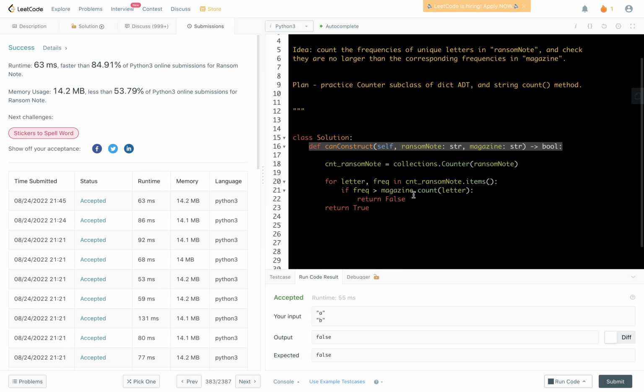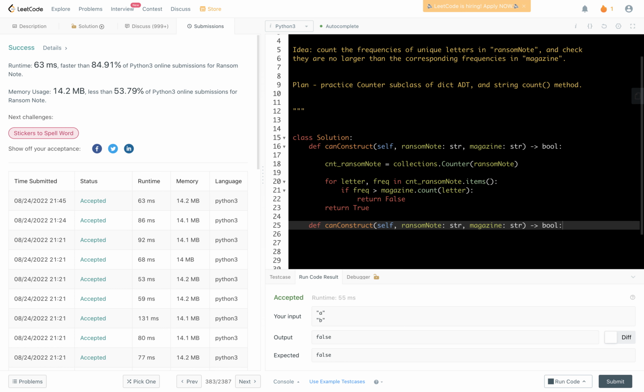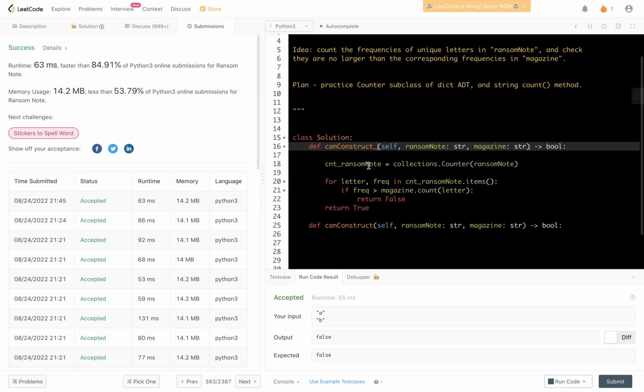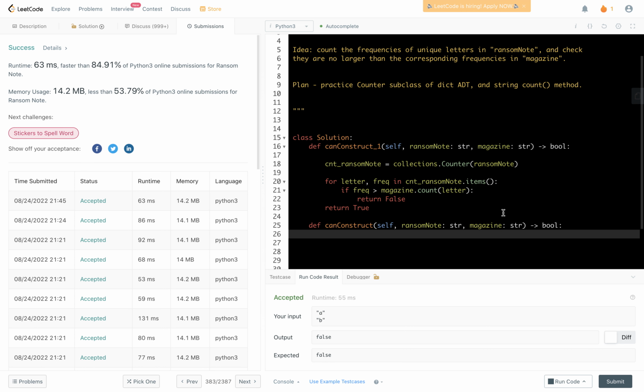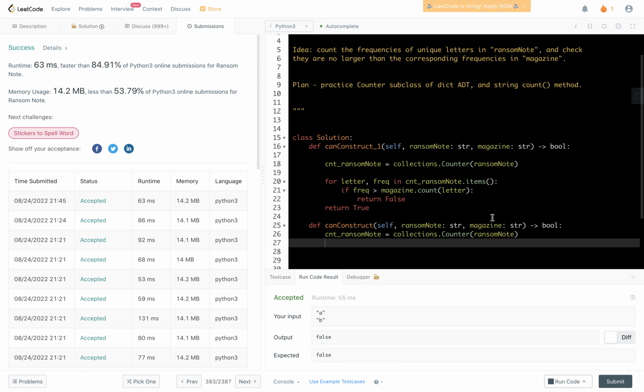The solution is essentially the same, but we want to use two counters. So let's call this one V1. What we are going to do is a counter for the ransom note, and then another counter for the magazine.